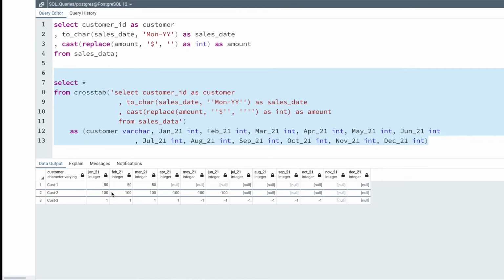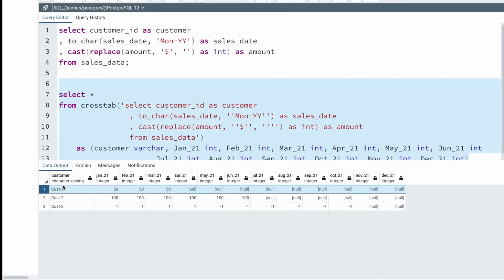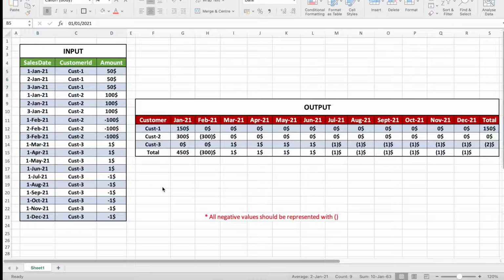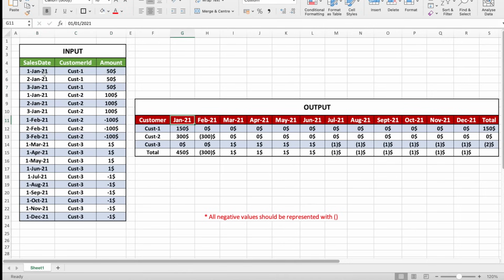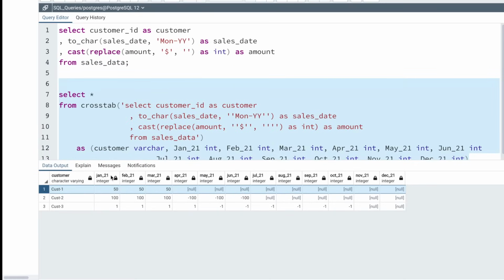But if you look carefully, the data is actually not correct. For example, you see the very first record, customer 1 here. If I zoom in a little, you can see that customer 1 is showing Jan 50, Feb 50 and March 50. Now if I go back to my Excel and look at the input data, customer 1 has 3 amounts, so basically 3 orders. All the orders are of amount 50, but all 3 are for the same month, Jan. But in my final output, it displayed under Jan, Feb and March.